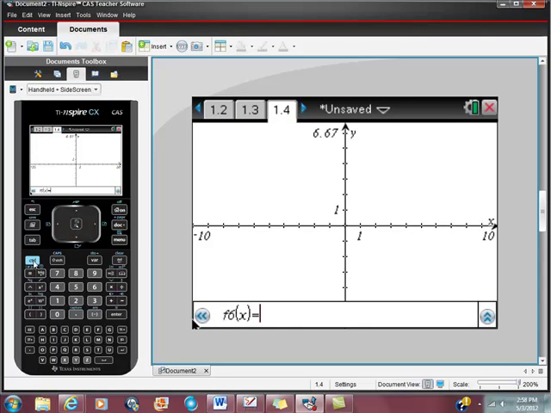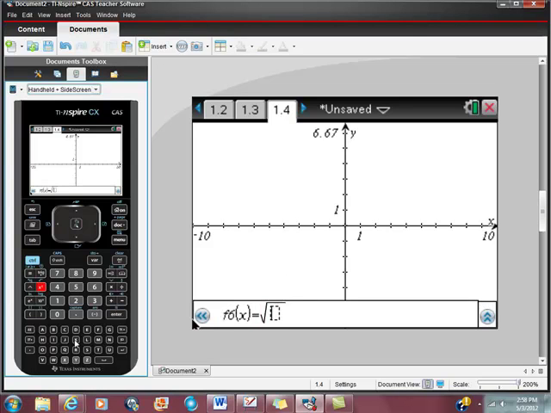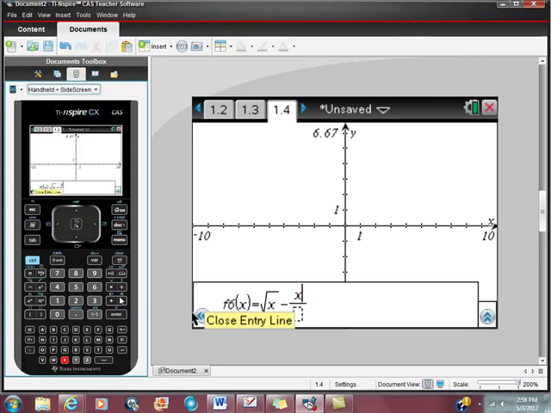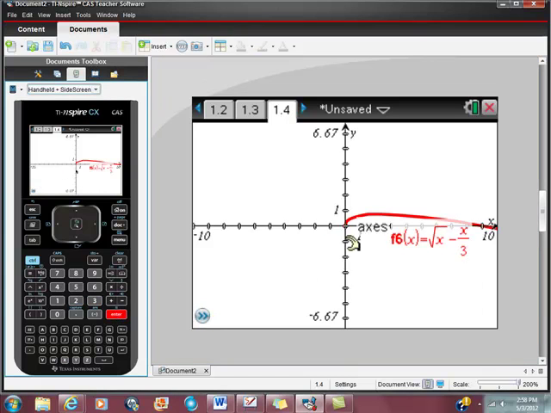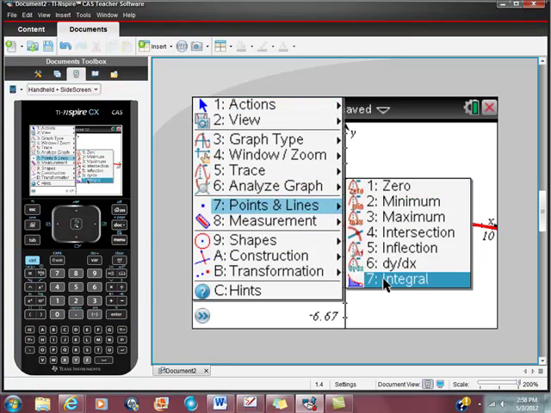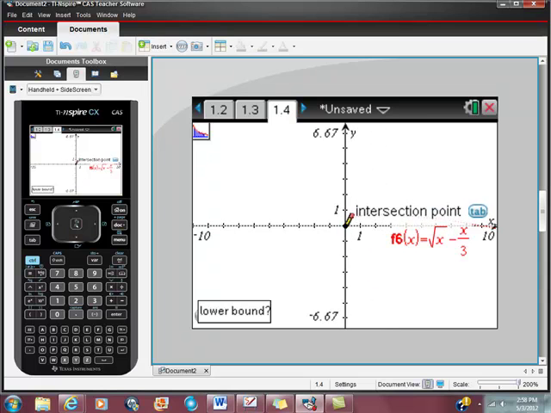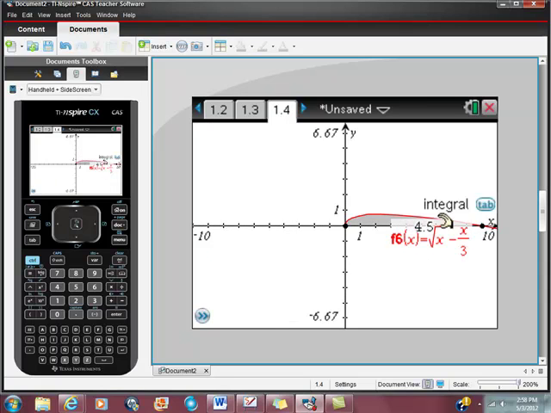We agreed that this function, square root of x, was over this one, control division, which was x over 3. Check this out. If you notice, it has a similar shape, but not just that. It intersects here and here on the x-axis, the same two places. So watch this. Now if we go to menu, analyze graph, we can take this integral here. Your calculator says this is an intersection point. I'm going to drag it across until it says intersection point. It intersects there, and there's our answer.